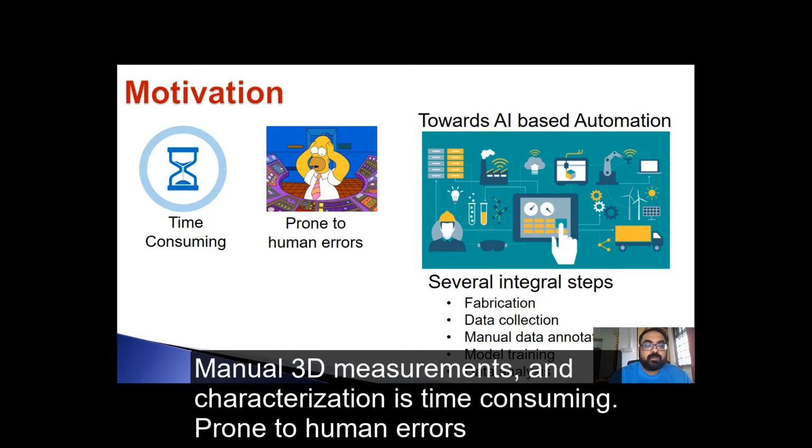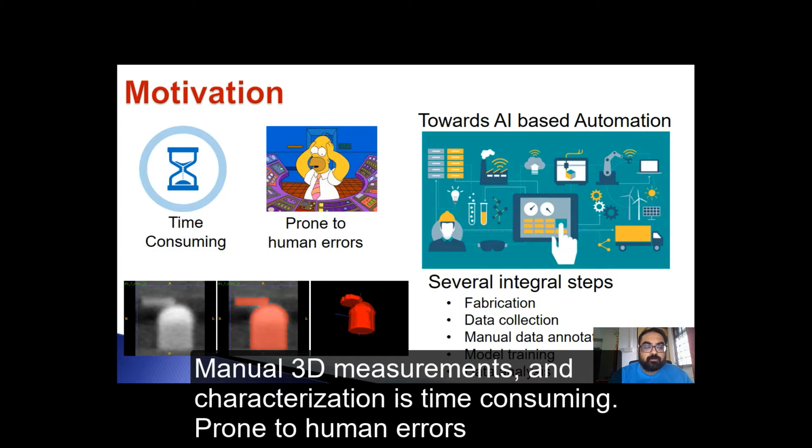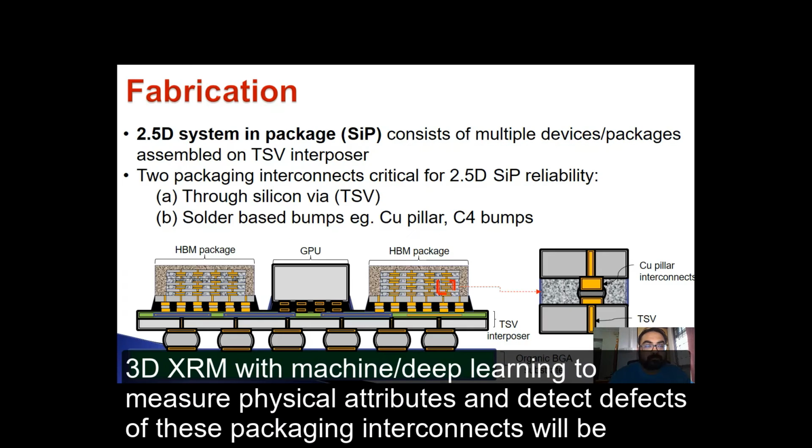So in short, what we want to do for this work is, given these 3D regions or 2D slices, we want to be able to segment out the structures and then be able to perform automated 3D metrology, which is measuring their dimensions, the width, height, depth, which gives us important information about the structures. So let's get started with fabrication.